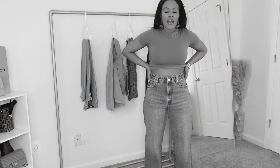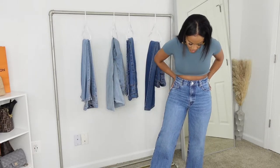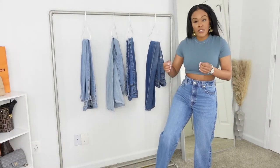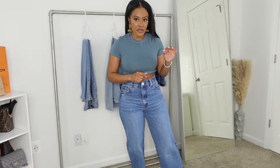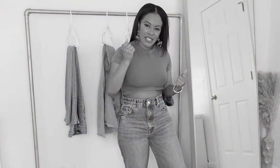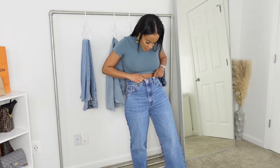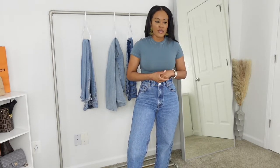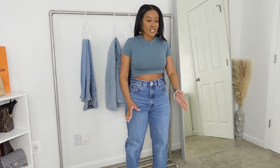I love these jeans. It's a perfect color — I think you can get them in a darker denim — and they have frayed ends. Pretty Little Thing had a frayed end too. Because of the fringe ends I actually cut about an inch off because I'm 5'2 and they were too long. I folded them and cut with thick sewing scissors. I made the mistake of getting true to size; after doing some research I found you have to go up at least two sizes with Zara. No matter what, you still have to go up two sizes because it cinches in right here, but oh my gosh, it fits so good.